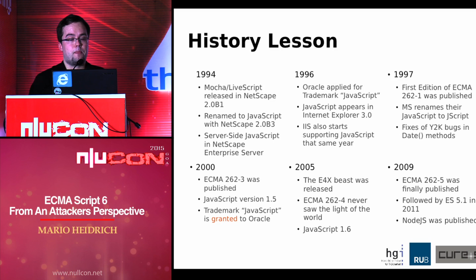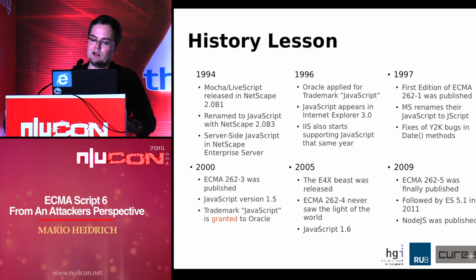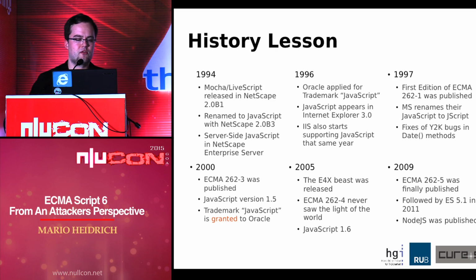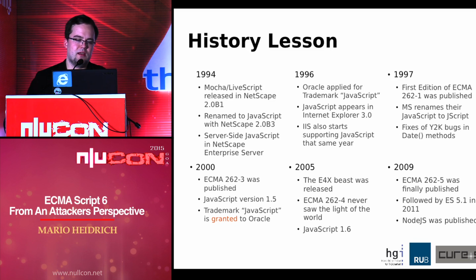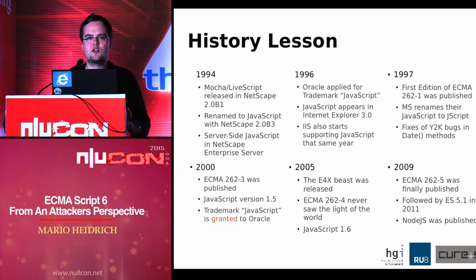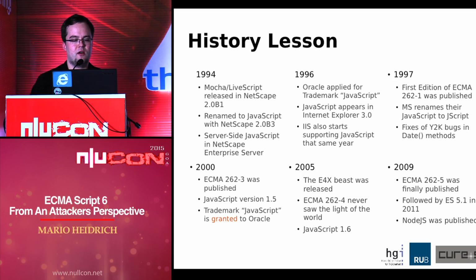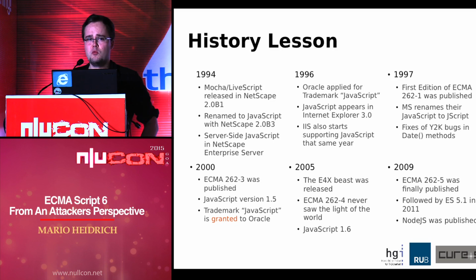In 2005, the Mozilla people decided to release an incredible beast to the JavaScript world, because they published the first working version of E4X, which is ECMAScript for XML. If you've ever looked at these things, you would be very surprised what you can be doing inside JavaScript with raw XML structures. This feature was so grotesque that it led to so many possible attacks, like inclusion attacks, cross-site scripting attacks, and so on, that they decided after some time to remove it again. So it's like, yeah, that was kind of a mistake. We shouldn't have done that.